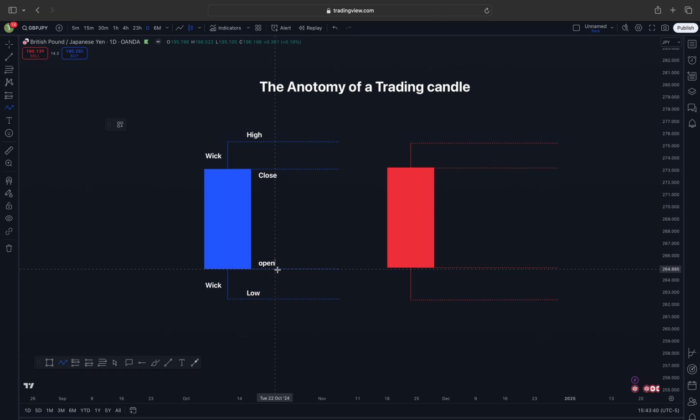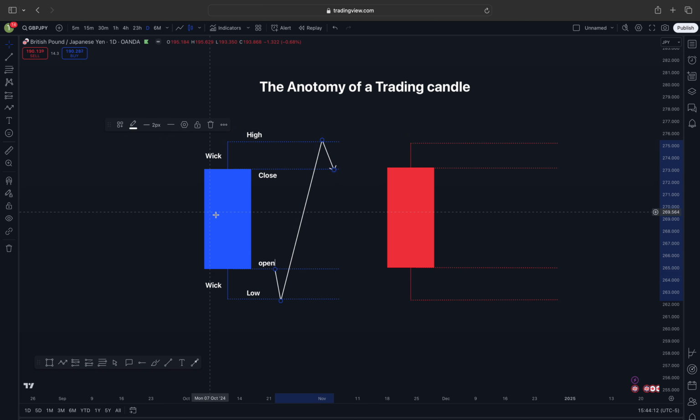So price opens here, it went down for a low, and then it went up for a high, and then it closed here. So that's pretty much the movement of the candle. Price opened up, went for a low, creates this wick, then comes up, creates this body, creates a high, and then it closed at this point. So this is the final price at the end of the timeline of where the candle would have closed.